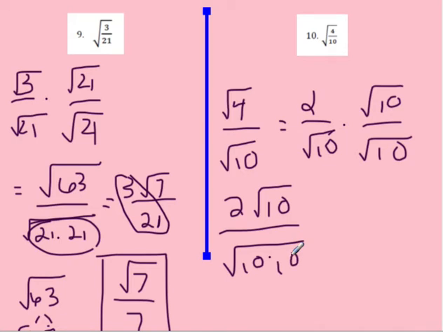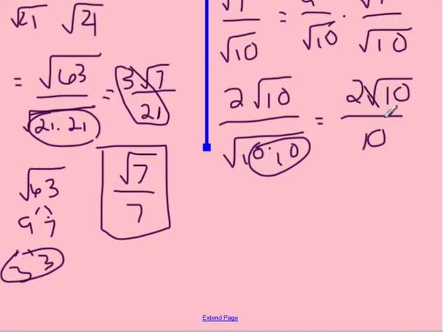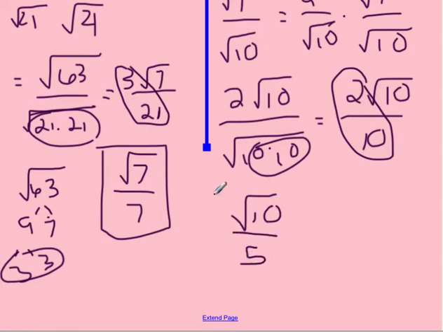So I have a pair of 10's underneath. So I have 2 square root of 10 divided by, when I take those pair out, that's just going to be 10. So the last thing I need to do is kind of reduce this fraction. 2 divided by 10 can be reduced, and they're both divisible by 2. So that's going to end up being 1/5. Again, I don't need to write that 1 on top because it's just a coefficient of 1 to my square root of 10. Then 10 divided by 2 on the bottom is 5.